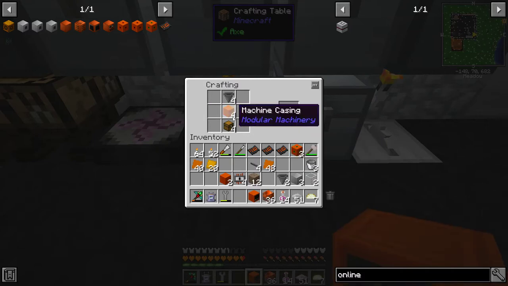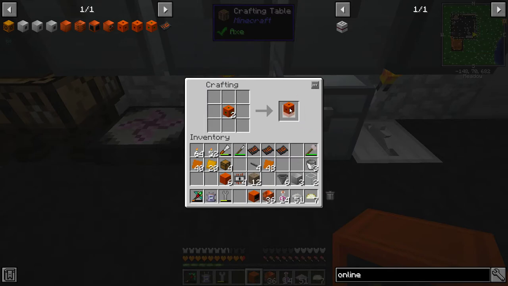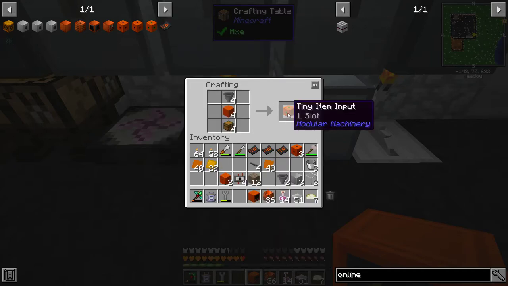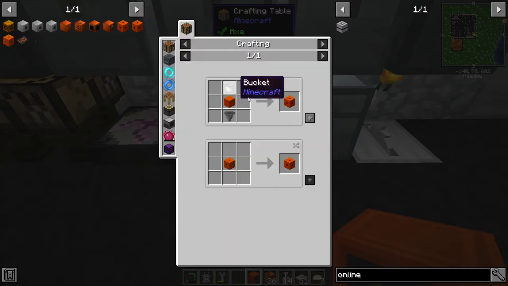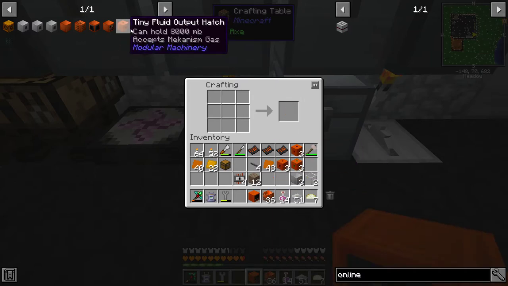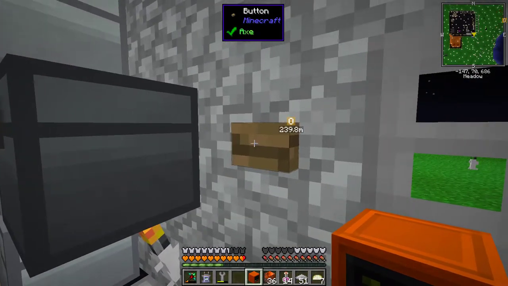That inputs items into it, right? And then the tiny item output, damn it. You can convert them back and forth, so I'll just make this again. There you go. And then the fluid hatch out, here we go. So that's done, the blueprint's done, and that's for later. Okay, so that's it. We're rocking, basically.